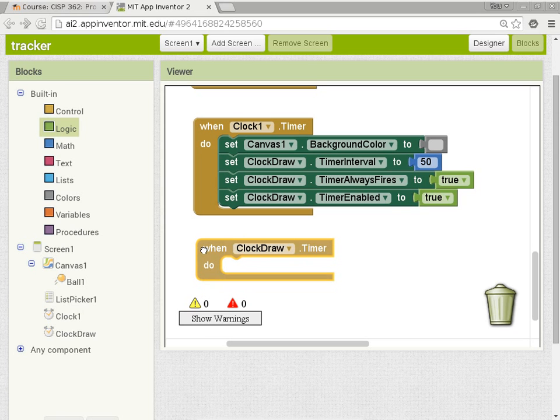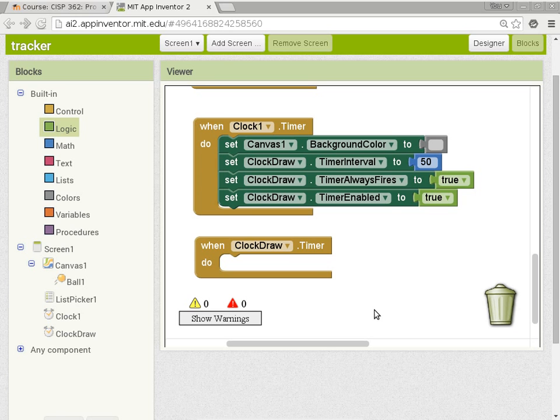But all by itself, it has access to the entire list, because the list of points is a global variable. So the event handler of clock draw can access it. But it doesn't know which point it is supposed to draw. Are we supposed to draw the first point, the second point? At this point, you have 2 options. One is a destructive option, which means every time we draw something, we take it out of the list. So the first item off the list is always the next point to draw. That's one way to do it.